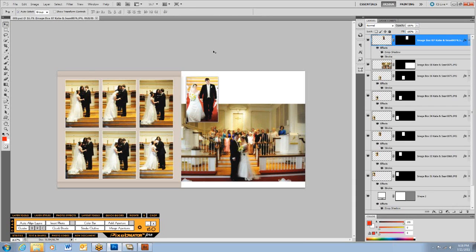Okay, so first things first is just little Photoshop stuff. Most of what we're going to be doing is just basic Photoshop knowledge. So first things first, you already have it, but you always want to double check to make sure Auto Select is selected. What that allows us to do is click on any layer here in the layout, and I'm going to let you do the bulk of the work. So the first thing we want to do is on the right hand side, that large image on the bottom, go ahead and just click on it.